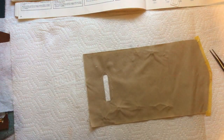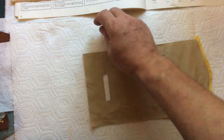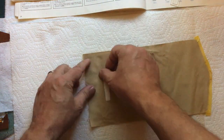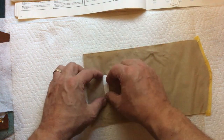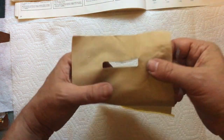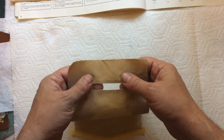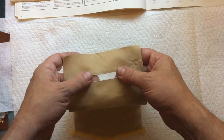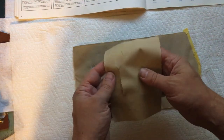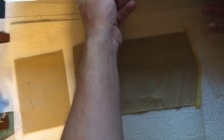And I think what I'm going to do is just let that sit there for a few hours, I guess, just to let the glue set for good. But just to give you an idea of what that looks like, the window is going to go in like that. I guess I should have done that at the same time, but I didn't. I'll do that later. You don't need to watch me do two of them.